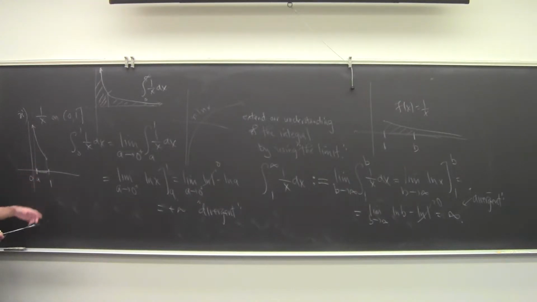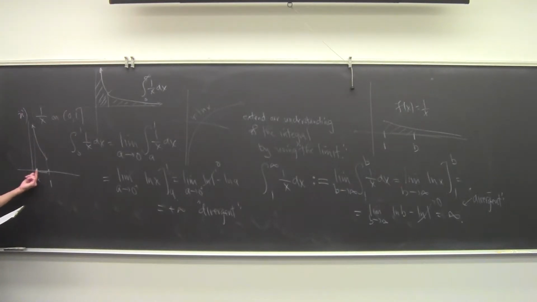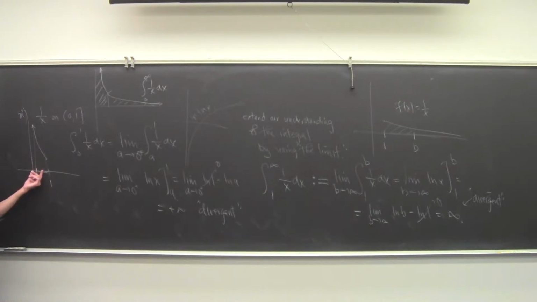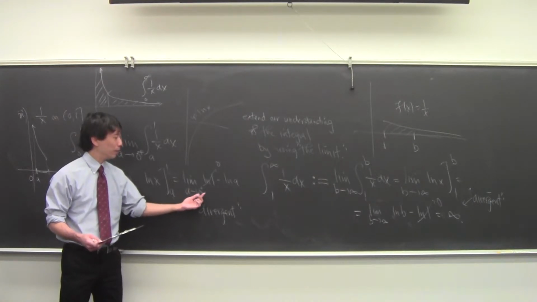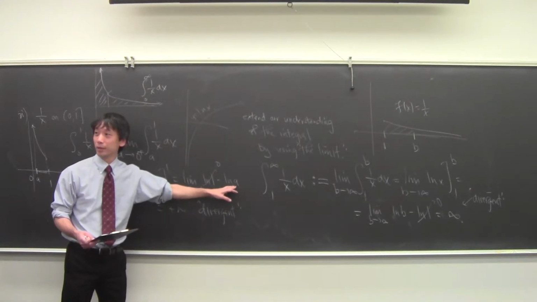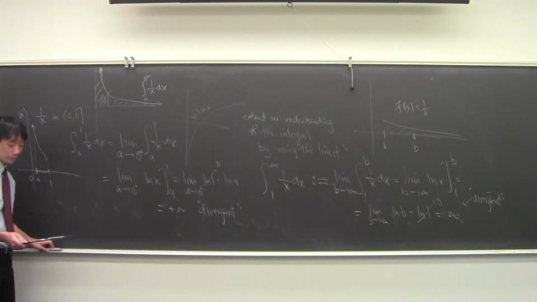If I wrote it like this, that would mean that a is approaching 0 from either side. But I don't want that. I want a approaching 0 from the right-hand side. It would be trouble if I tried to think about a from the left-hand side also, because then we'd be talking about the natural log of a where a is negative. But the natural log of a isn't defined when a is negative. There is no natural log of negative numbers.